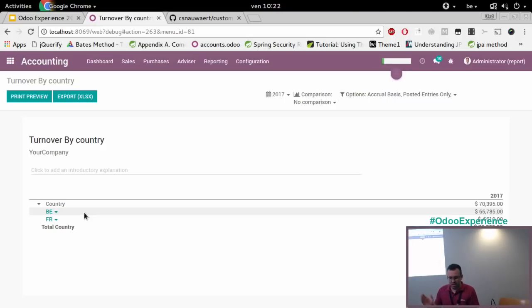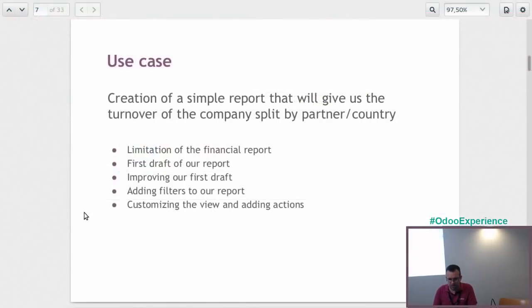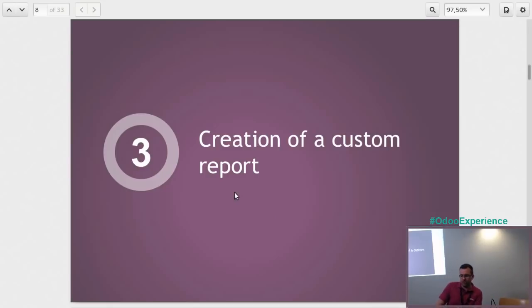So this is just to show you that you can do some reports using the financial report, but you have some limitations that you need to be aware of. So in case you want to do other things, you need to move to the custom reports where you will be doing some Python. So that's what we're going to do now.